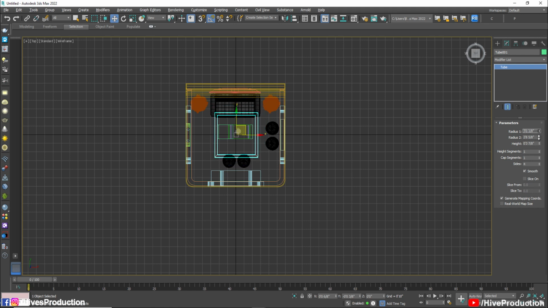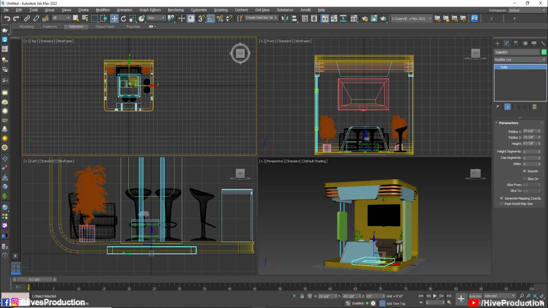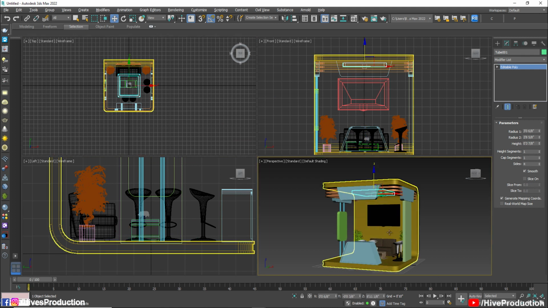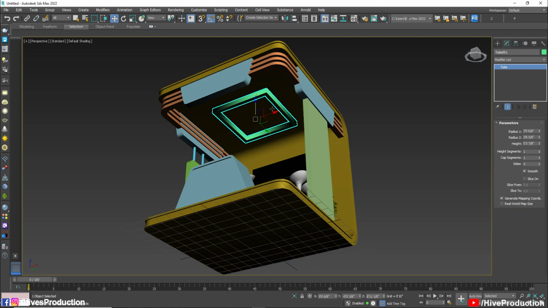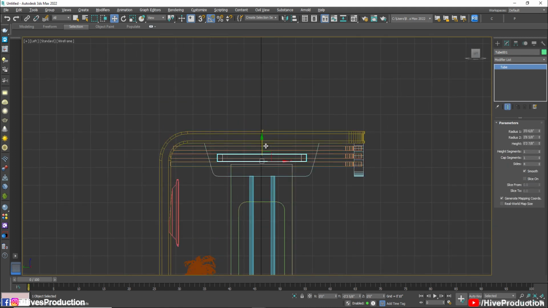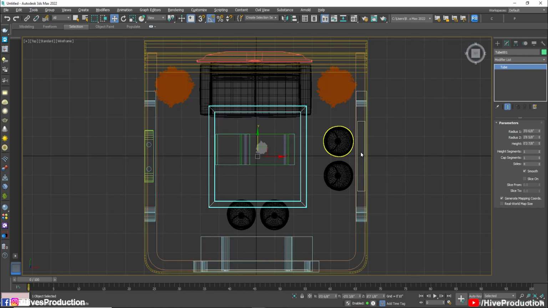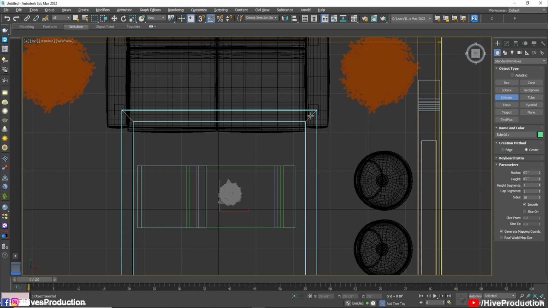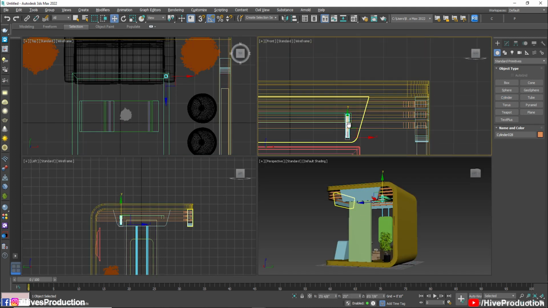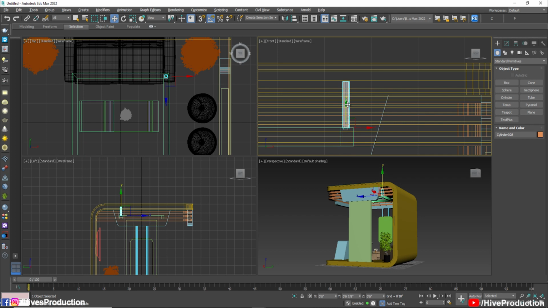Now we need to place it on the top, and I'm just going to select the cylinders to create some support for this light from this point to another point.